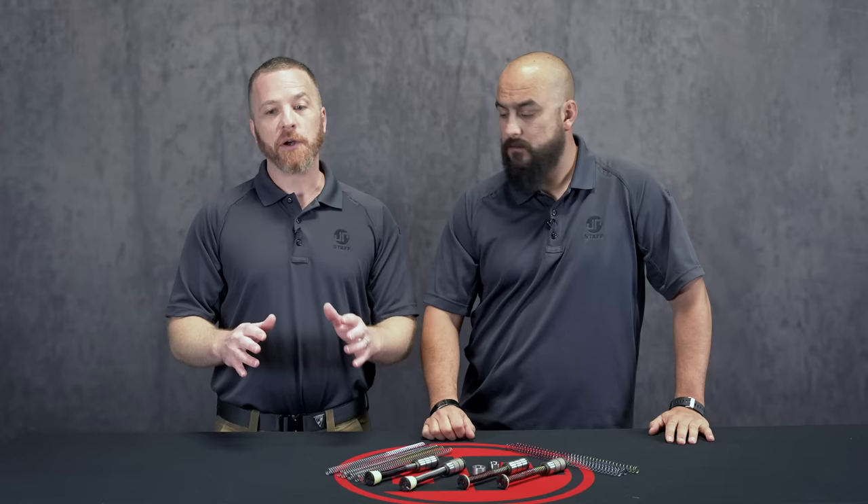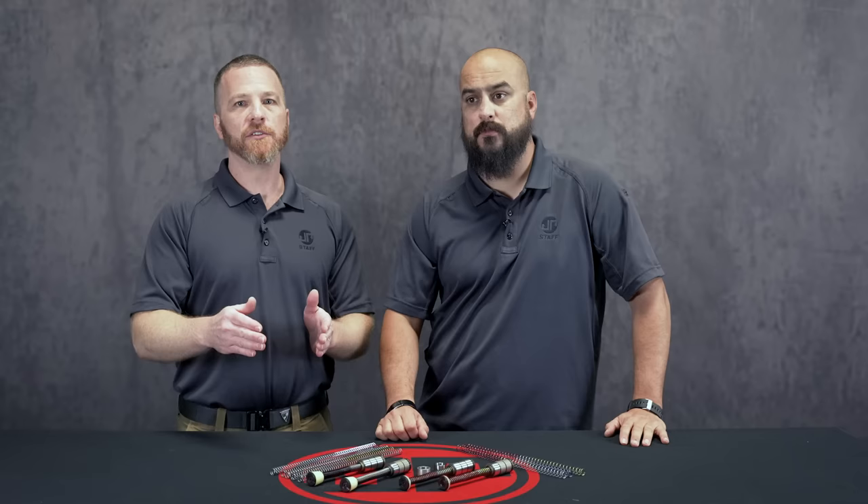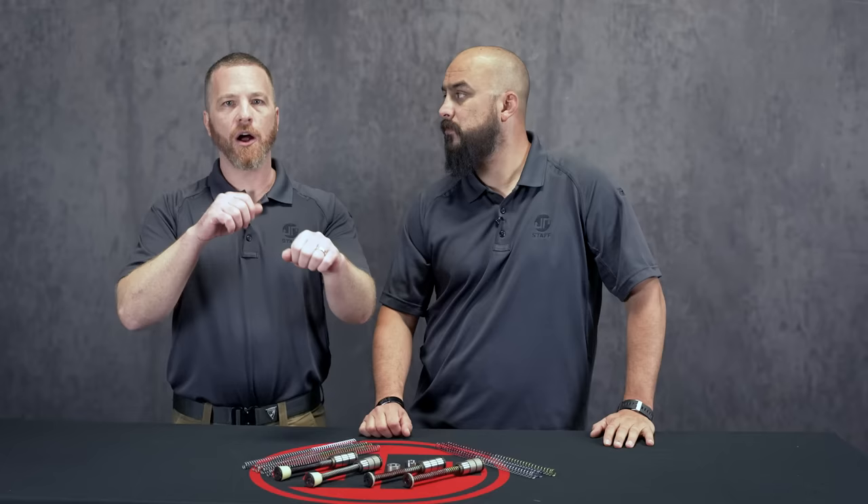When talking spring and mass, mass regulation is more important for initial reliability. If you start with the standard JP SCS 2-15 at three-ounce buffer mass and the bolt carrier is getting slammed back and forth causing harsh muzzle rise, someone might think to go to a heavier spring. But there's a downside: compressing a stronger spring stores more potential energy, which pushes the bolt carrier forward with more velocity. Too much forward velocity causes metal-on-metal impact at lockup and increases bolt bounce issues.